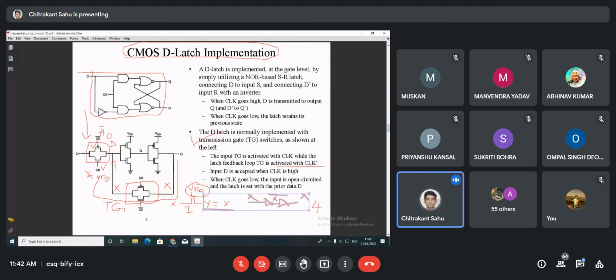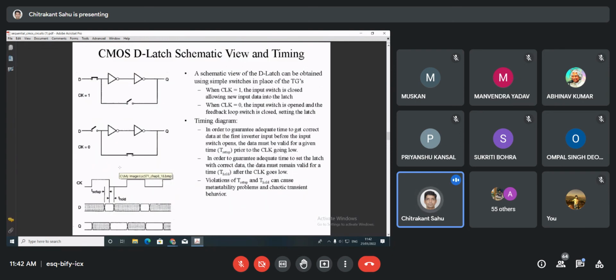These two are not the same. So if D information is there, it will clock the information here, and at this particular time the other switch will not be working. Okay, when the opposite clock happens, then this information will be passed to this particular node. So you can see how this D latch implementation basically works. When clock is 1, this switch is on and this switch is off. When clock is 0, this switch is off, then this will be on.